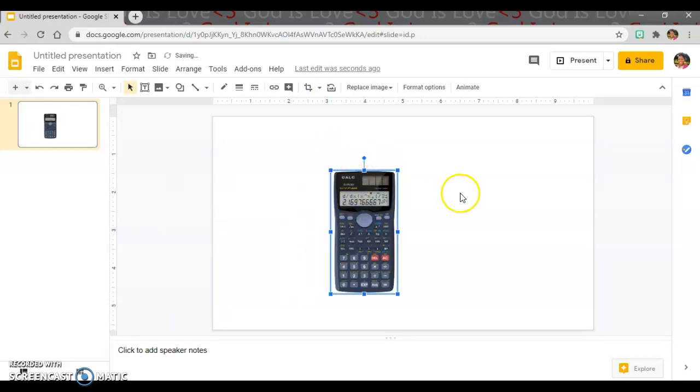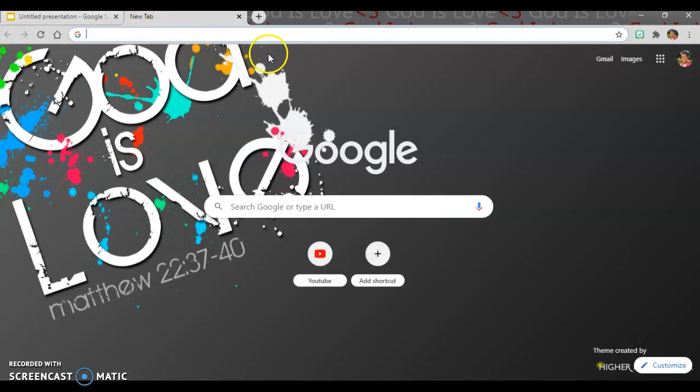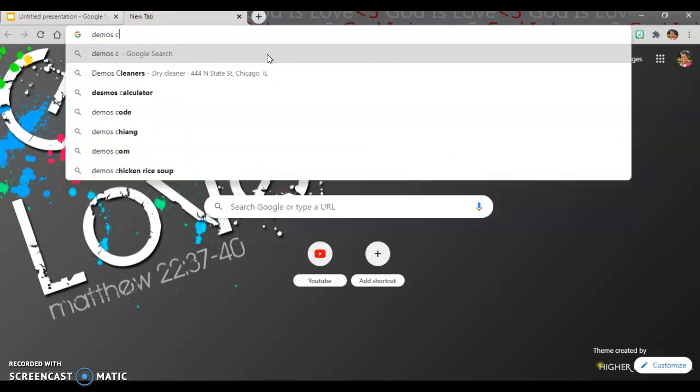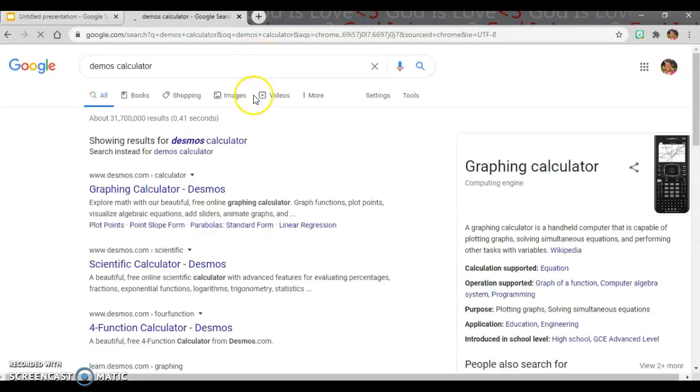So here, what you're going to do is after you get everything set up, say this is sitting on the whiteboard or sitting on a shelf or whatever the case is, you want to first go and find out where you want it to go. So when I want my students to click on that, I'm going to go to Decimals, Calculator, or you could just type in calculator. Oh, I forgot the E.